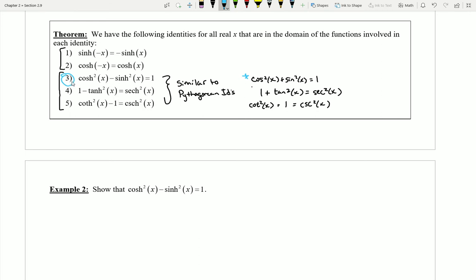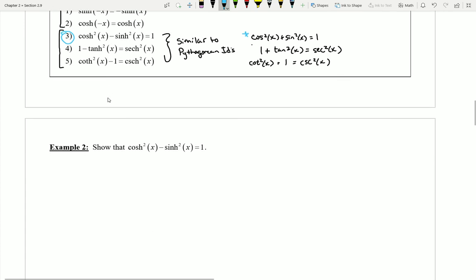So even for exams and assignments and things like that in this class, I would say that the only identity that you really need to know is this one, number 3. Because if you know that, then you should be able to create the other ones if need be. Now, since that is such an important identity, I'm going to take a look here to actually try to prove how I know this is actually the case.